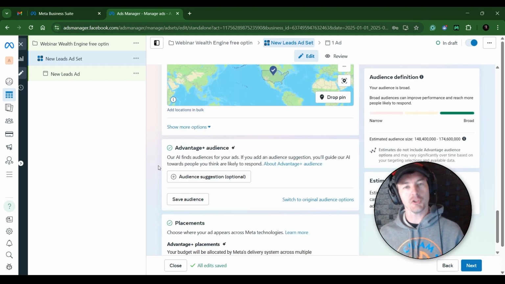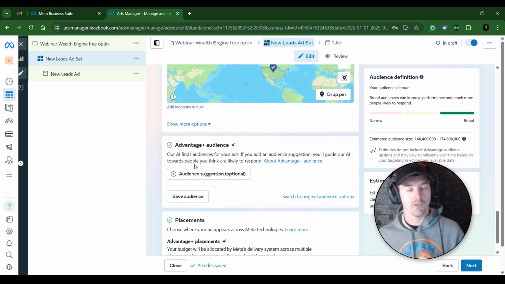Next is the Advantage Plus audience. Previously, this section was where you selected stuff like interests that people had or their specific age, their gender, and stuff like that. Facebook has moved away from doing that. What they prefer now is to keep things as broad as possible. You can make suggestions to them, but their algorithm is going to go out and find people that are actually resonating with your ads, and they're going to decide based on their secret algorithm, their little black box, what's best for you. And so you can come in here and you can make suggestions to them.